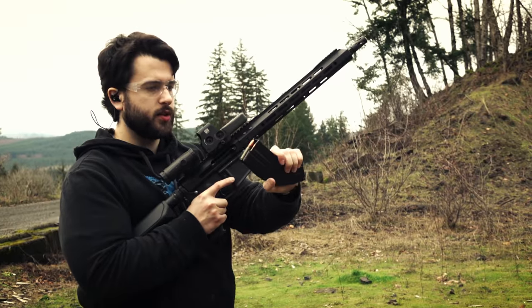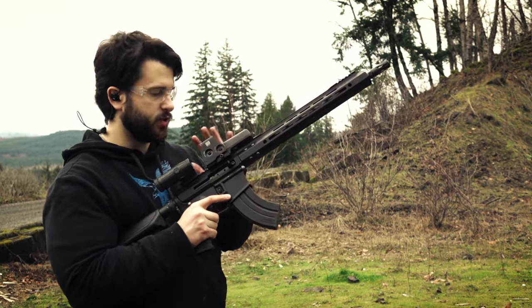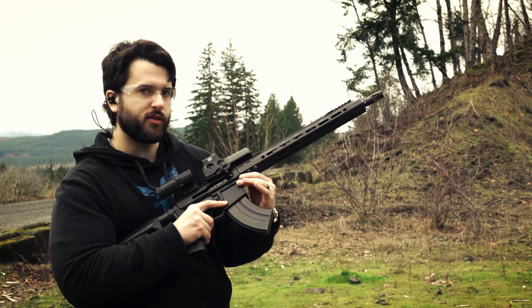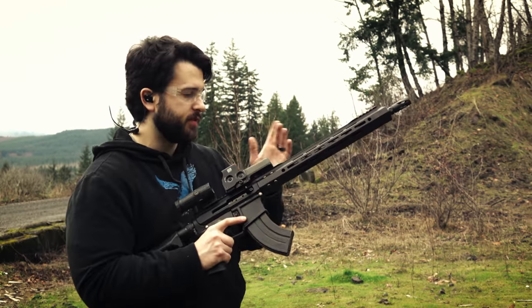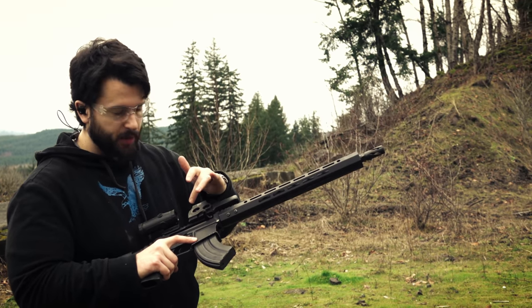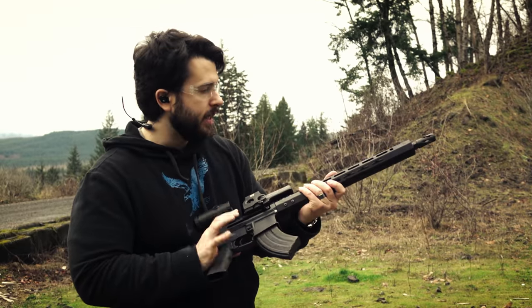Alrighty, so first up, we're gonna try the Red Army Standard ammunition through the Duramag magazines, which are of course the best magazines. One thing I will say about this is that the barrel is too thick for me to actually get a QD in here, which is why I'm not running the sling currently. Other than that, we're using carbine buffers, carbine springs. Let's see if this optic is zeroed, because this is literally the first shot. Have not done anything to it whatsoever. There appears to be a good amount of lube from the factory, so I'm not gonna add any more on top of that. And let's go ahead and see how it does.